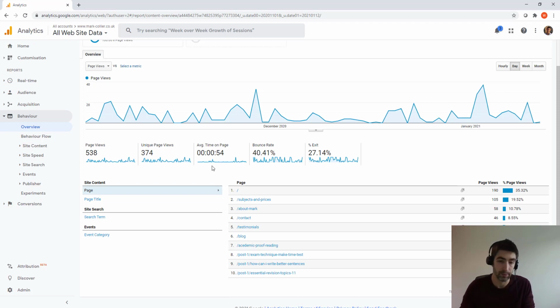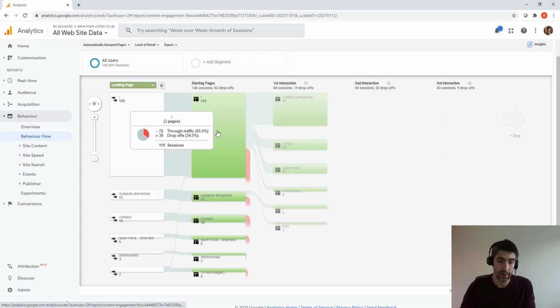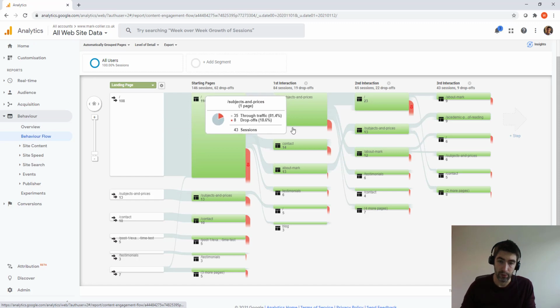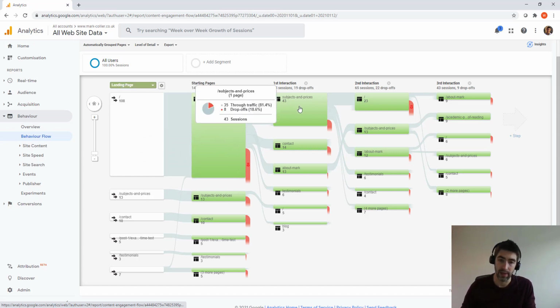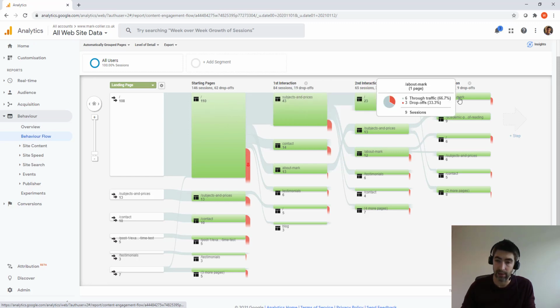So that's useful for knowing because you can make tweaks to your website and then see whether your bounce rate changes, for example. Another useful thing in here, on the same sort of lines, is looking at behavior flow. So if we look at behavior flow here, we can see people landing on the homepage would be going through to these pages here. So we can see how they flow through the website. So we can start to see typical behavior. So we can see here they land on the homepage, then they go into subjects and prices, going back to the homepage again, and then they'll start looking through some other pages.